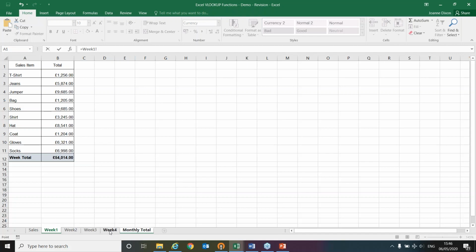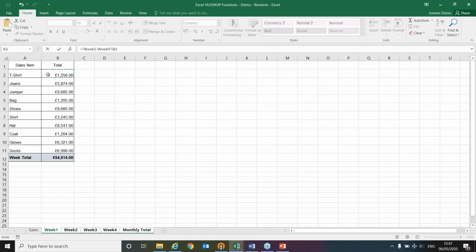So if I hold down my shift key to select a range and click on week 4, I can see now Excel's telling me it's pulling information from week 1 to week 4 and everything in between. But I don't want to add every single cell on every single sheet. I just want the t-shirt values.